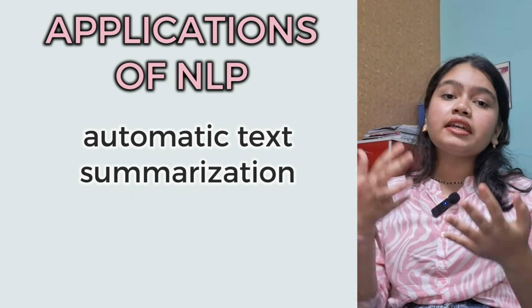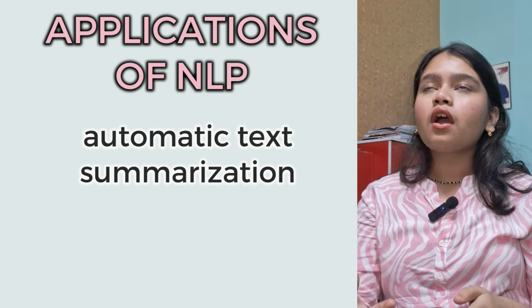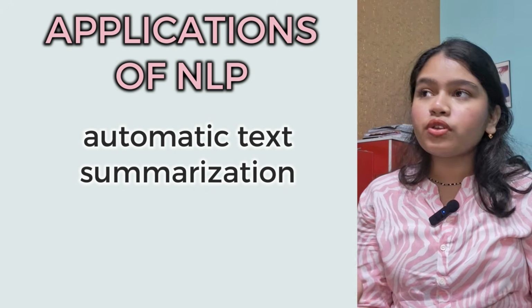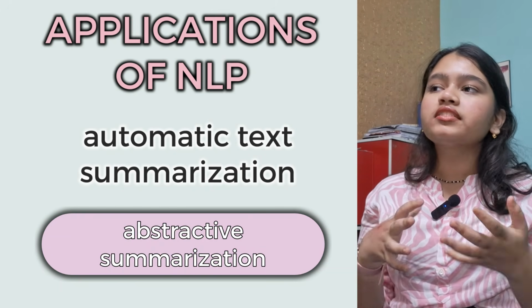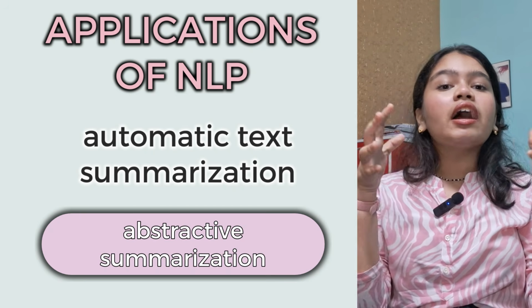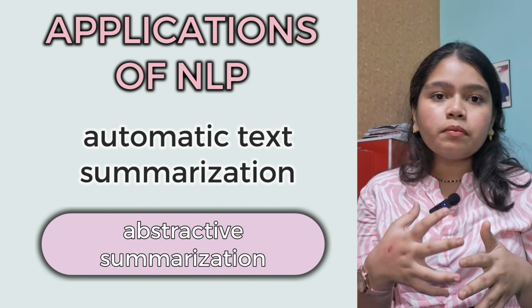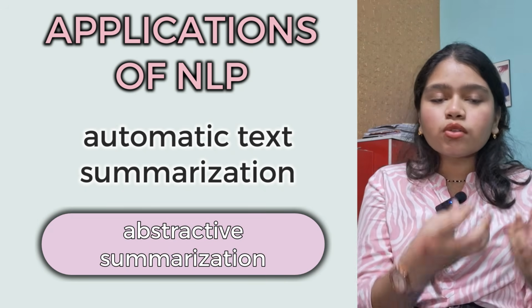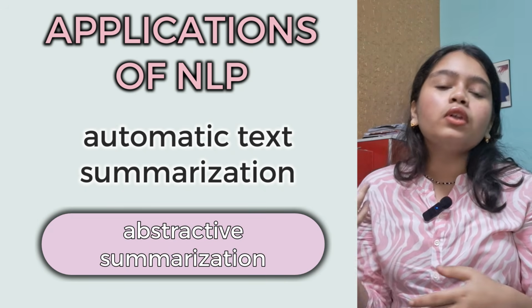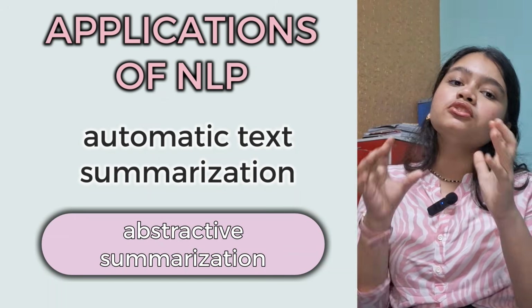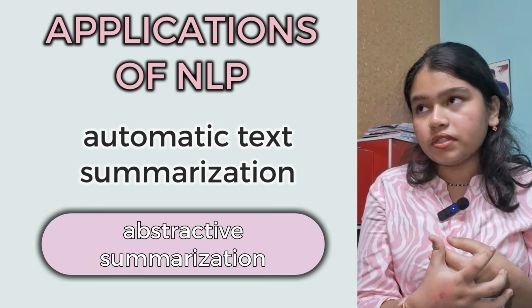First, we have automatic text summarization. So we have very long documents. Now, using abstractive summarization, what is happening is, we have long documents. Now using NLP, it rewrites those documents in its own language using a different vocabulary, and it produces short summaries of those long documents, okay?